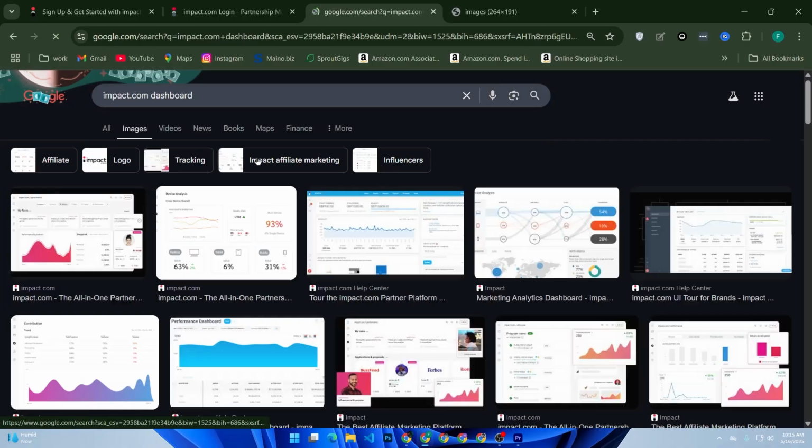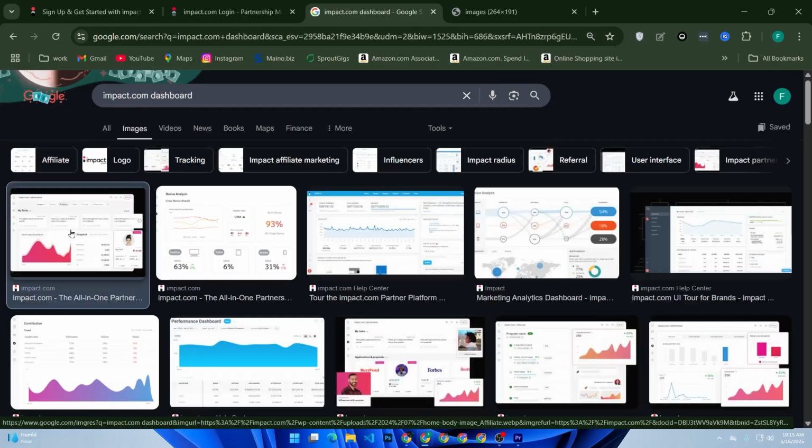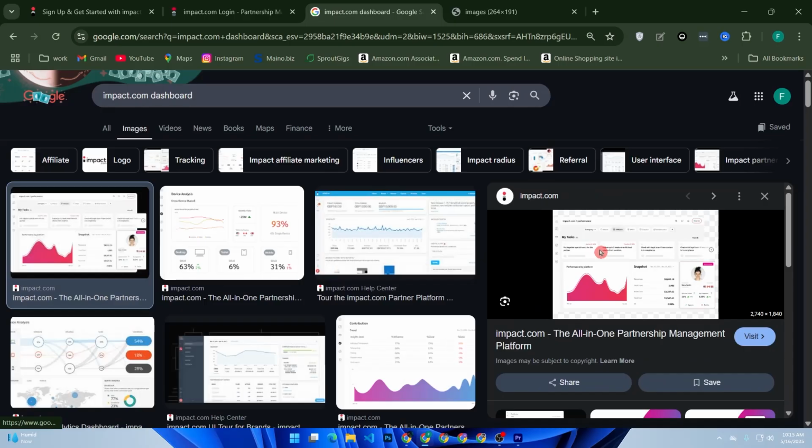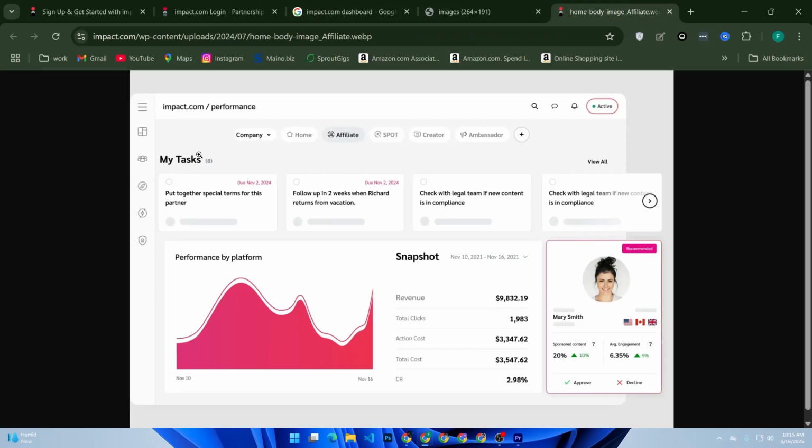Then click Settings. From the left sidebar, then click Media Properties.